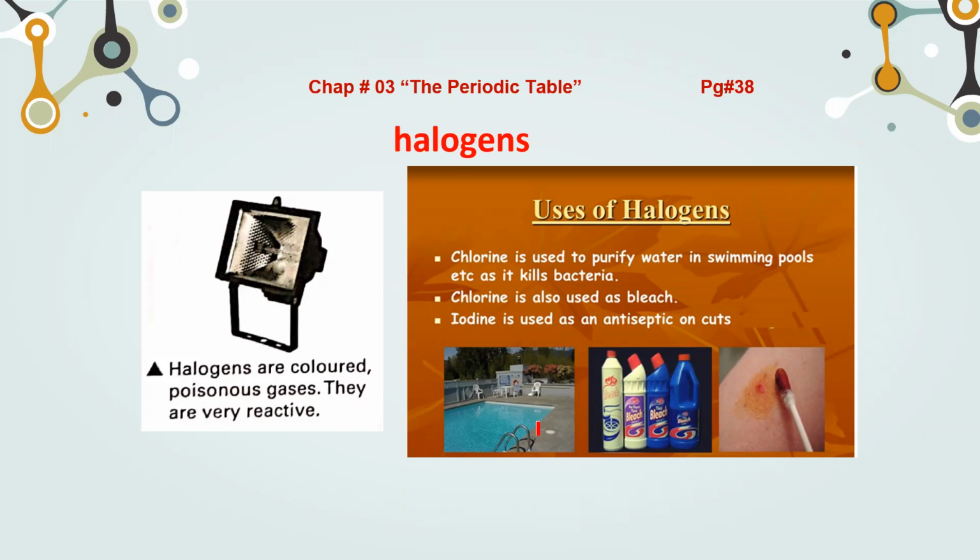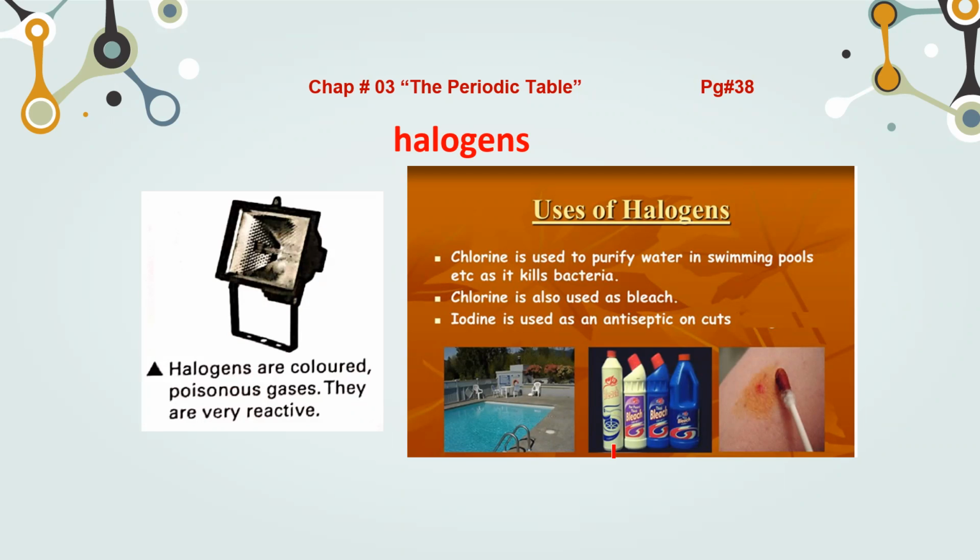What is the purpose of the chlorine there? Because chlorine is helpful for killing the bacteria. The harmful bacteria present in water, you have to kill those bacteria, and it is used for the purification of water. Chlorine is also used as a bleach. Okay, if there is a stain on your clothes or in some places you have to remove them with the help of a bleach. So chlorine is also used as a bleach.